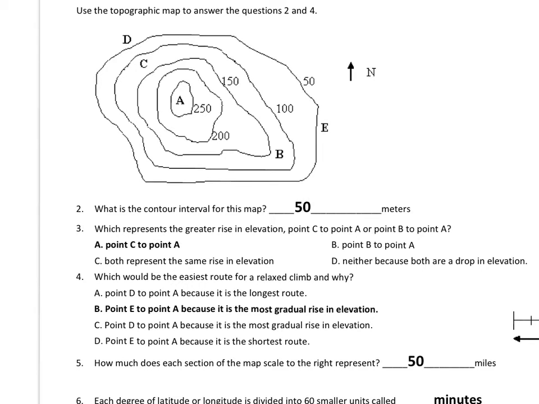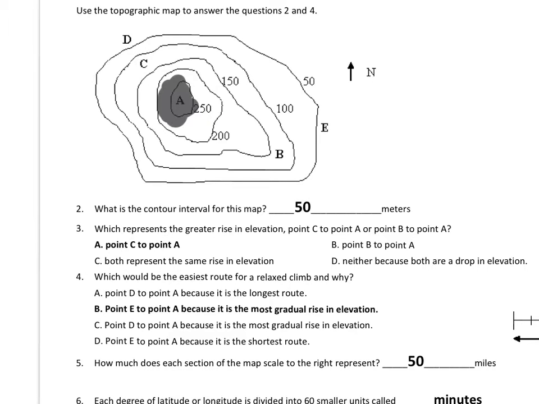You're going to have that hatched contour line that we call a depression contour. Remember that those will indicate that the terrain is actually sinking down, and in the case of concentric circles, like the circle that you see around A over here, if that was hatched, then rather than that elevation being 250, it would actually repeat the previous elevation, so you'd change that to 200. Alright, enough with that review.